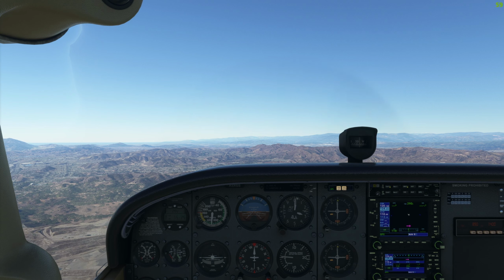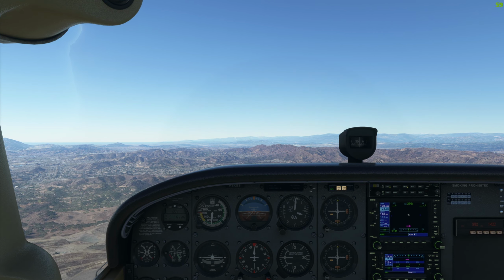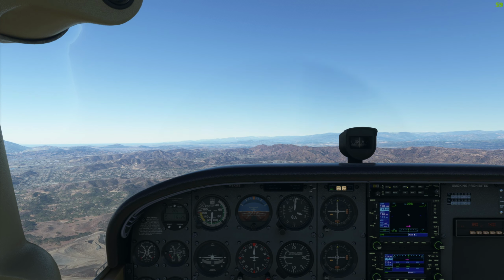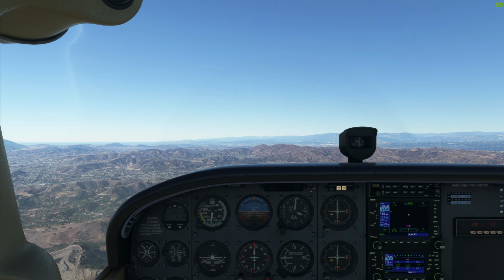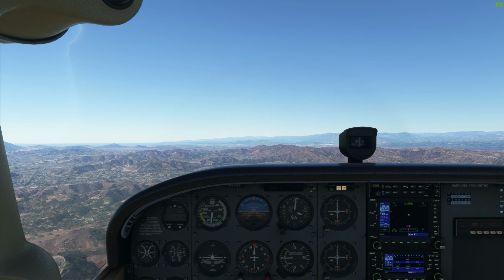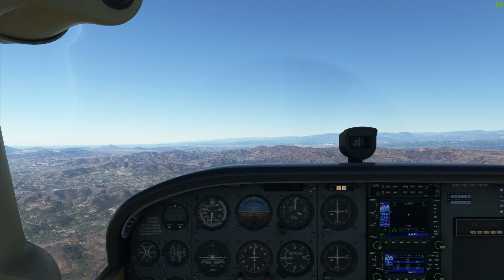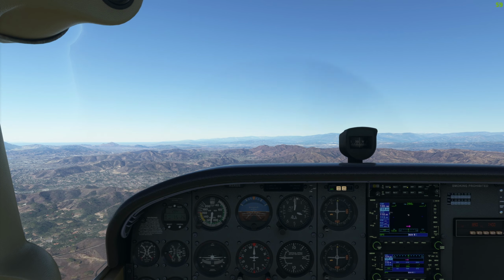I can't help but think that there's a better way to do this out there somewhere, and if there is, I couldn't find it. I did a lot of searching the web and searching YouTube and searching flight sim forums, and I couldn't find a better way to do a flyby view. I figured somebody would have come up with some utility or something like that, or just some kind of technique to do this. I couldn't find it, so I'll show you what I came up with here today.